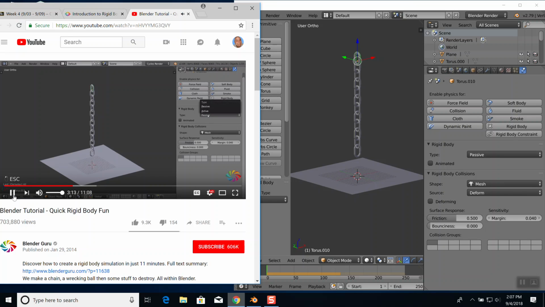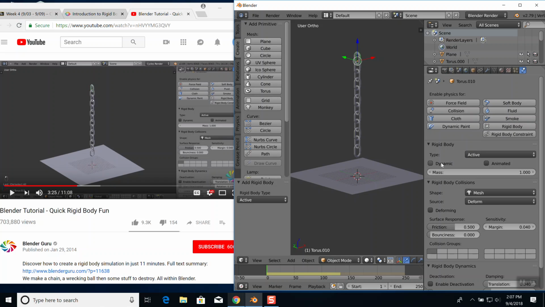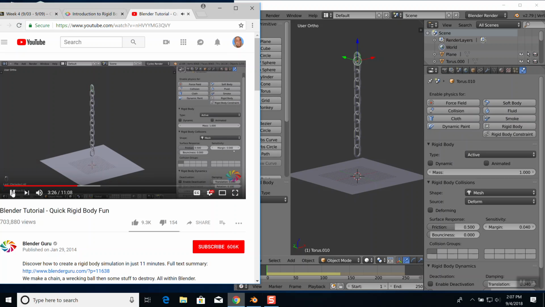That's because passive is really only used for things which an object is going to collide with, or which are not going to move. It's essentially not really part of the simulation. But if you instead leave it as active but uncheck dynamic, it's still a rigid body. It still has its active rigid body mesh collisions, but it remains the same, not actually moving at all. That way we get a stationary link and everything else behaves like a normal chain.